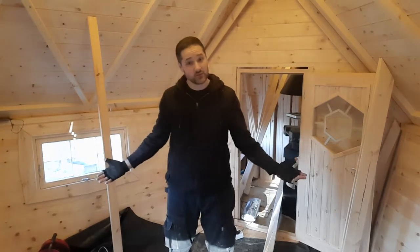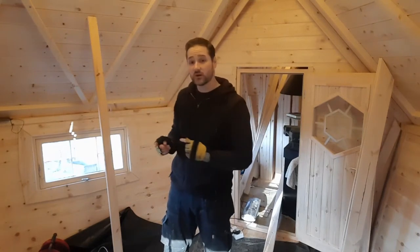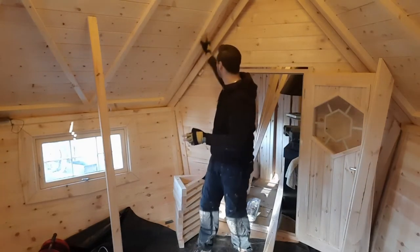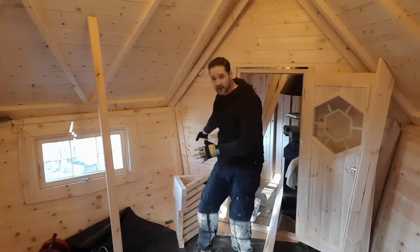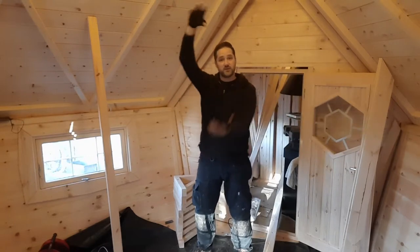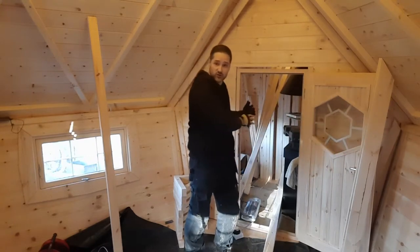So, you've now watched stage 1 and 2, so now you actually know what stage 3 is all about. Stage 3 is all about kitting out the interior of the barbecue hut. So that's what we're going to do today. We're going to put all these lovely trimming bits. There should be trims all the way around the frames, down in each corner, and the seats and the barbecue thingies.